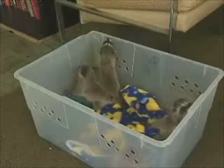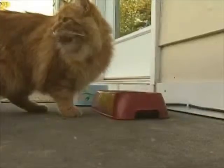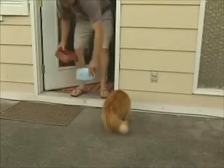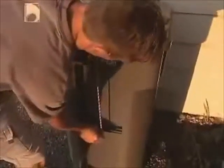If it's just something that seems pretty vigorous and healthy, rooting around in the crawl space under the house, well, that's not an injury, that's just a nuisance issue. The best way to get those guys to leave is to take away their food sources. Usually somebody's feeding a dog or a cat outside, and that's a very easy food source. Garbage cans that aren't secure, that's another easy food source. So taking care of those is the main way.